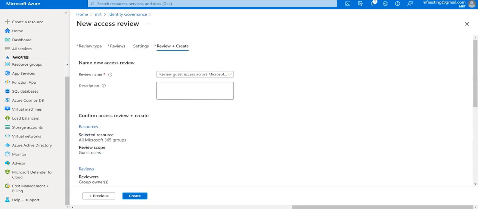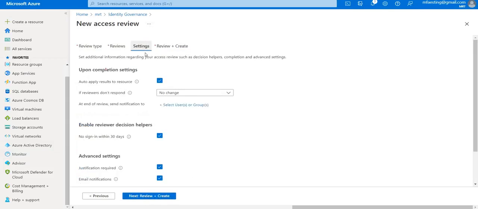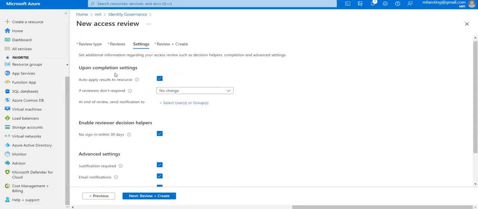You can add the description if you want. In this case, I'm just leaving it alone. So you can just go ahead and create. Let's check everything is okay. Yeah, so we'll be getting email notifications.